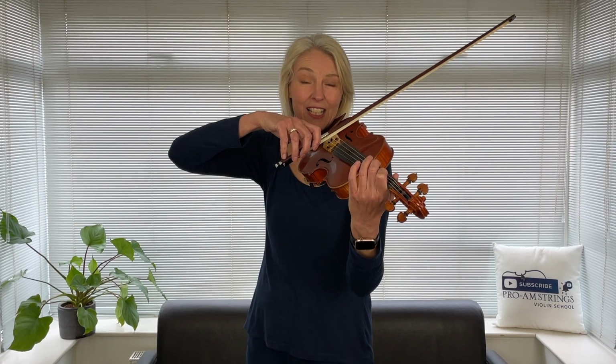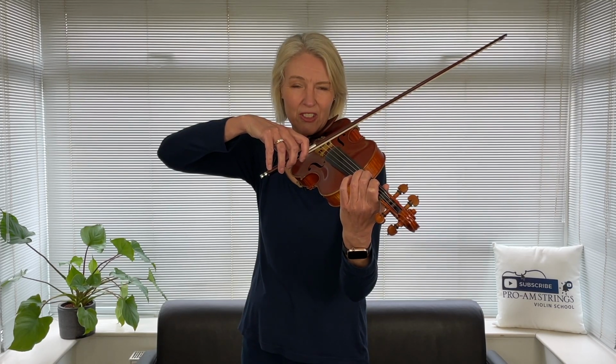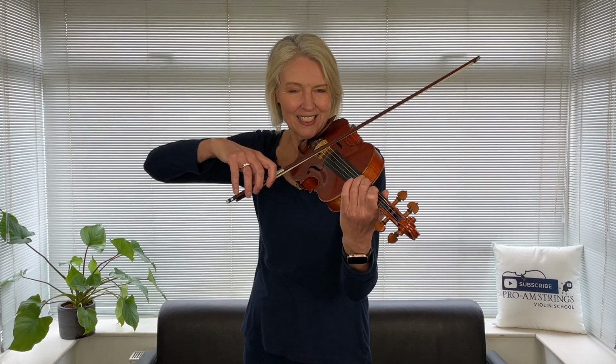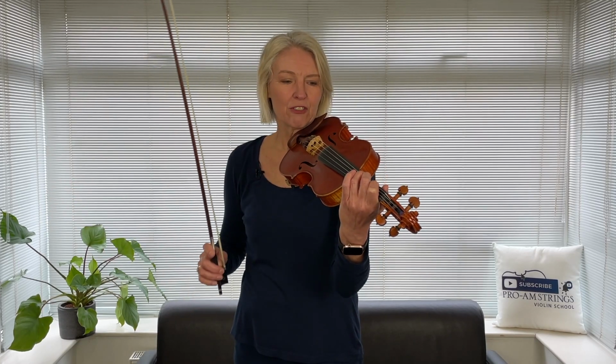Next, we're playing the second finger on G, and we'll have a gap between fingers one and two, so there is a space. This note is called B. And now if you place your third finger right by the side of this second finger, like that, you're going to have your note C. Here it is.